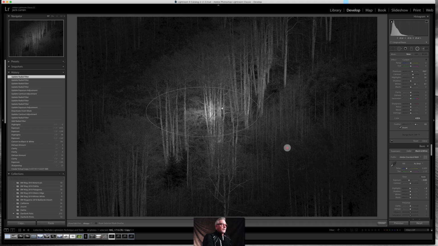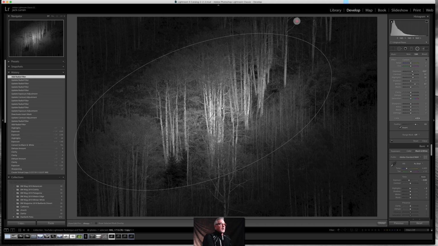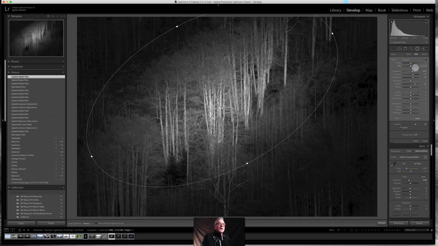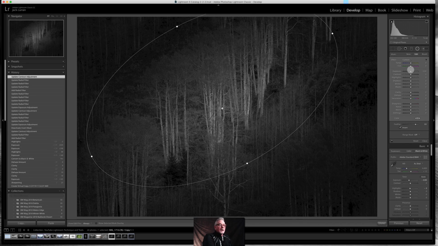Now I'm going to get a reverse of one, and I'm going to do another one, and I'm angling it, and I'm going to put it in the middle. I'm going to spread it a little bit. I'm going to reset it. And then what I'm going to do is look for pulling some of the highlights out in there, adding a little contrast. And then I'll add some clarity in there.